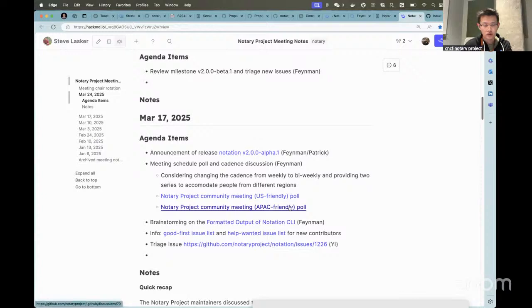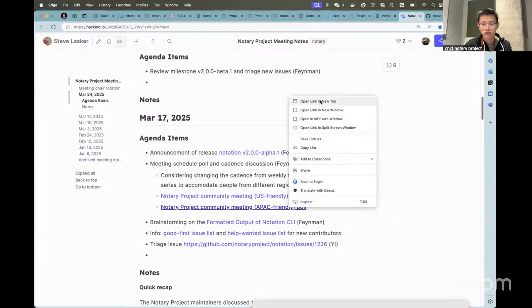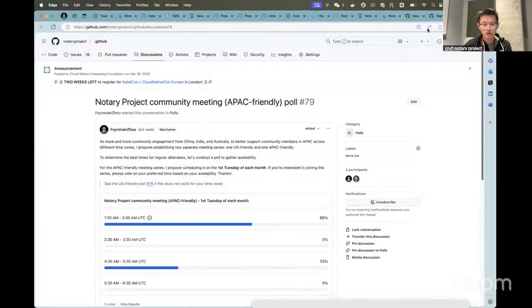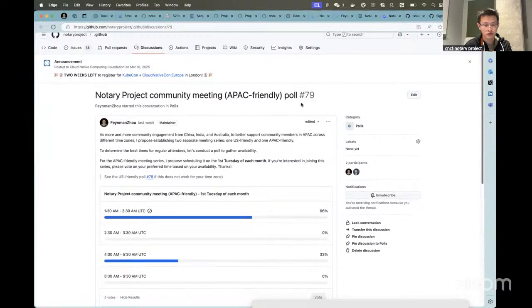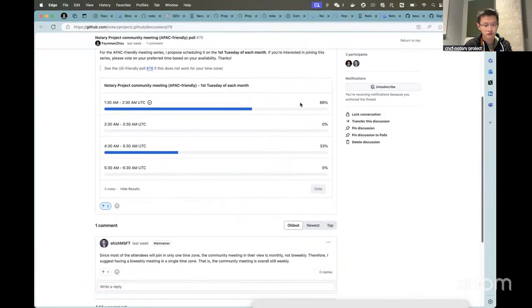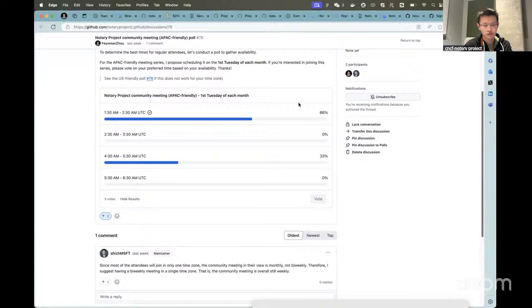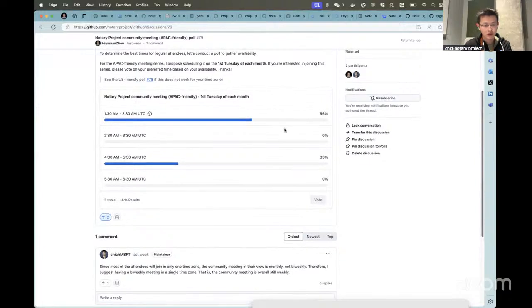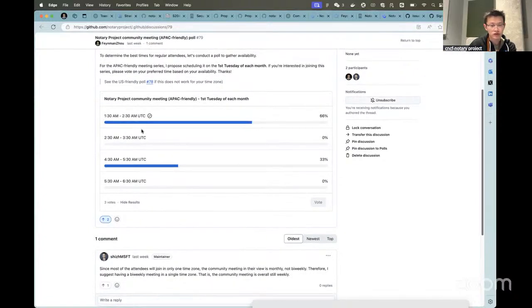Last time we had two community meeting polls filed in the community discussion. Let me take a quick look at the community discussion here. Currently, this poll received 3 votes from community folks. I cannot see who they are, but from the current result, it looks like 2 votes preferred the first option.